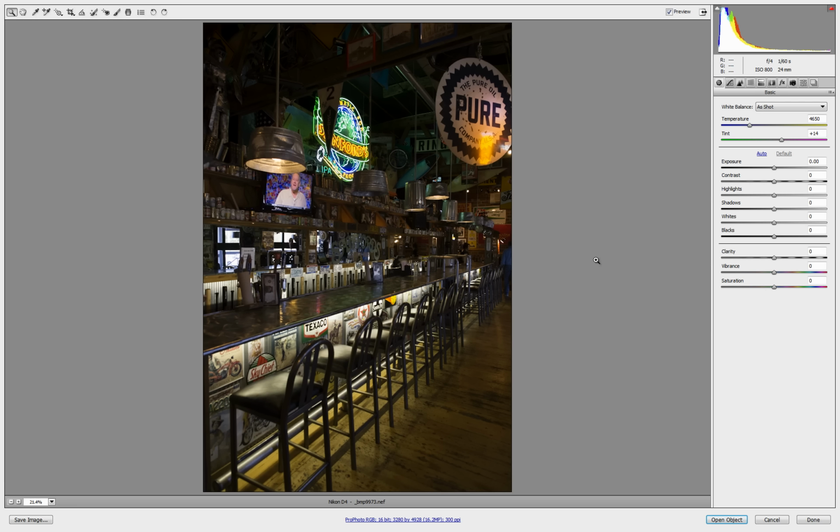Now I want to process this. Here's the first deal. I shot with the D4. I cranked up the ISO to 800 because really, it's a bar. Noise is not really a big issue, if there is any, and there isn't any. The D4 does a great job on that. I shot with a 24mm f/1.4 and closed the lens down to f4 because I really didn't need a whole lot of depth of field with the 24mm lens. I just wanted that 60th of a second because I wanted to freeze the television and little details.